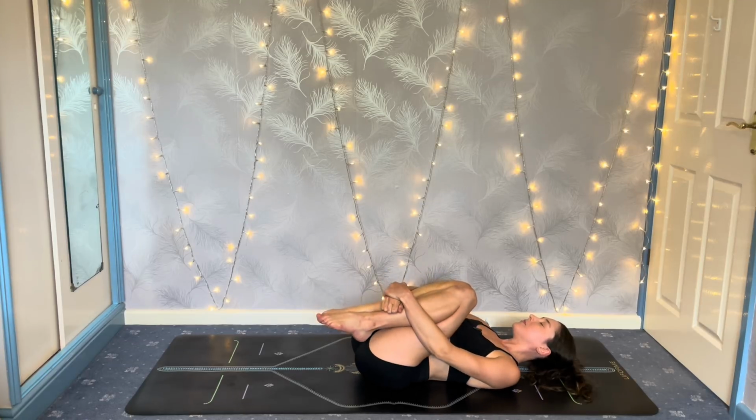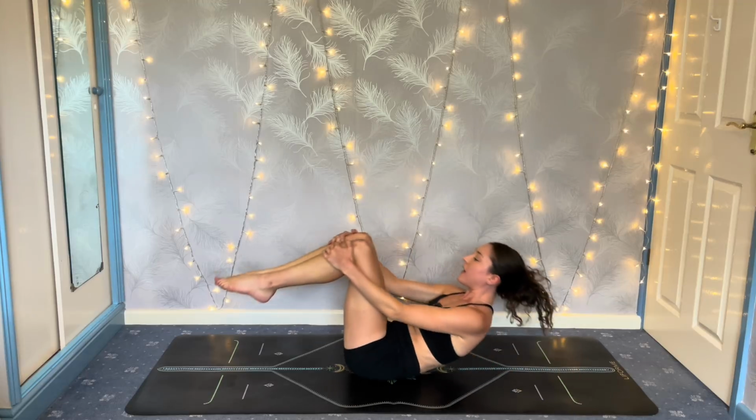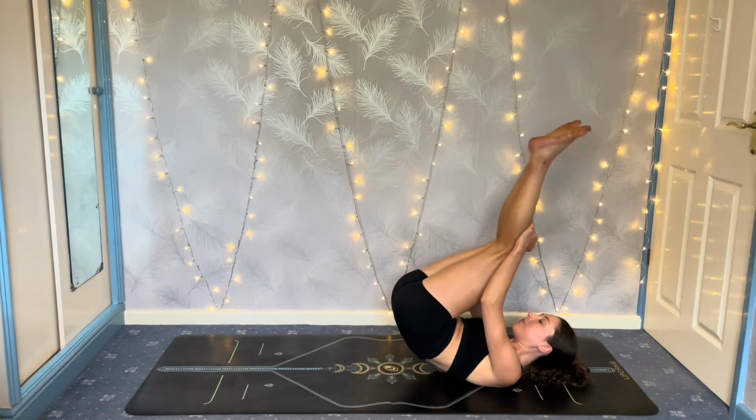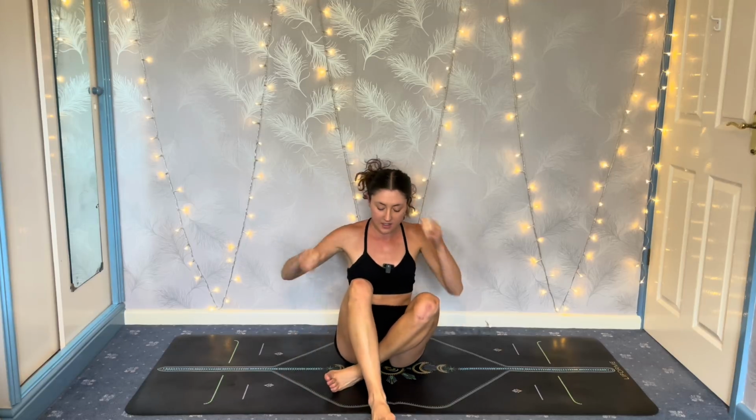Rock and roll along the length of the spine a few times. Eventually, find your way to a cross-legged seat. Stay facing forward, I'm just turning to face you. Let's reach the arms up, big breath in. Cactus the arms, big breath out.